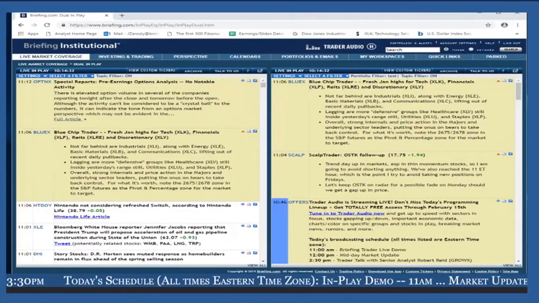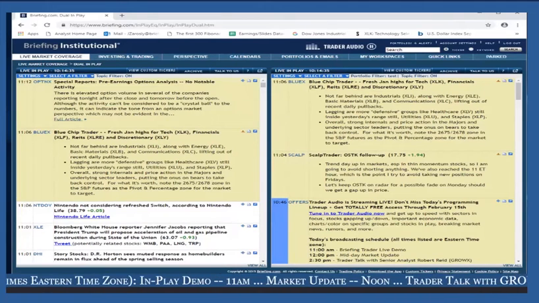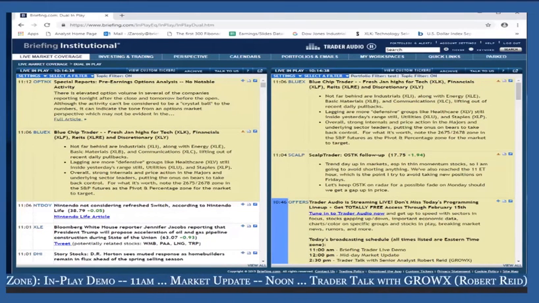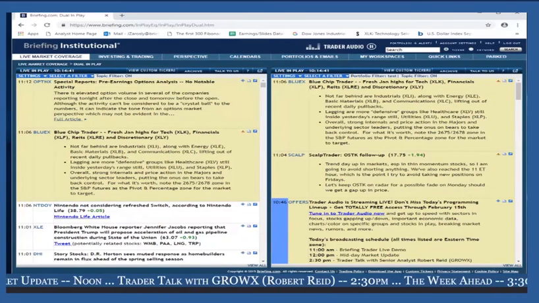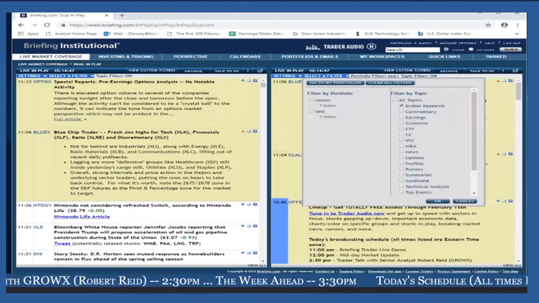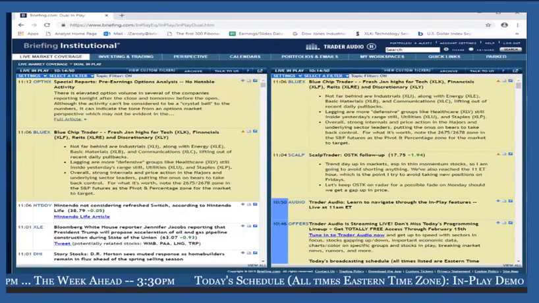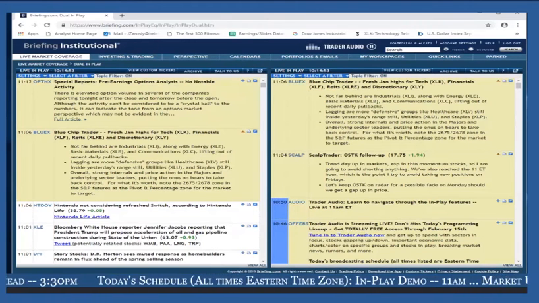But just a nice way, if you happen to gravitate, maybe you only want to follow the swing trades or the day trades or vice versa, or you want to follow a set of specific traders, you can go ahead and streamline those and streamline the information flow. And if I go ahead and click filter and then uncheck the test and click OK, it'll just bring me back to the default. Now I'll get all the trading calls.